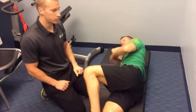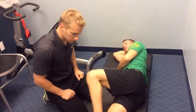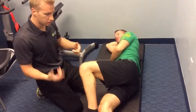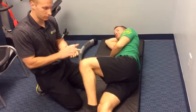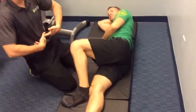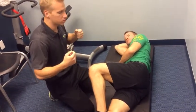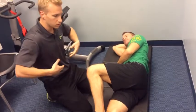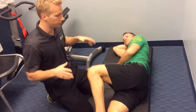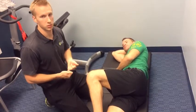This muscle is most likely very weak in most people, so it's going to take a little bit of time to train. It should only take about 2 to 5 reps before you start to fatigue. As you strengthen, you'll be able to move that leg faster and faster. Like the transverse abdominus, this muscle is responsible for initiating movements — your brain programs it to tighten down your core before you reach out, before you kick something. It's involved in a lot of your actual movements throughout the day that you don't even realize, so it's very important that it's strong.